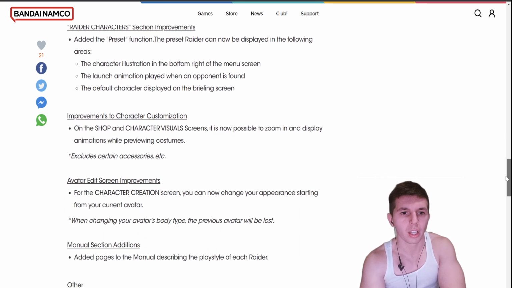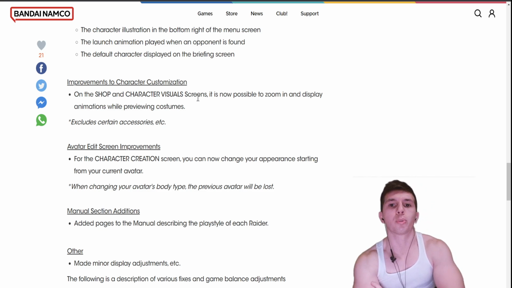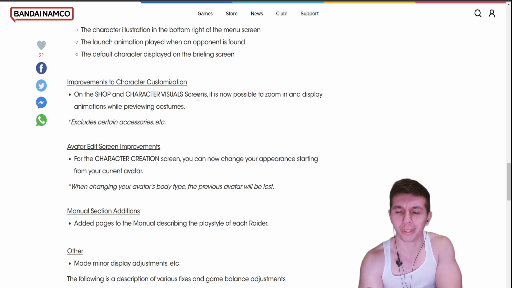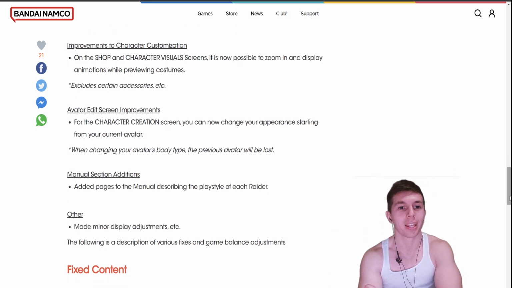I don't know. Alright, so improvements to character customization. On the shop and character visual screens, it's now possible to zoom in and display animations when previewing costumes. You couldn't do that before? Okay, that's stupid. Okay, I mean, that's good. That should have been in the game. Alright, that's great. I'm glad they added that.